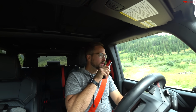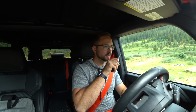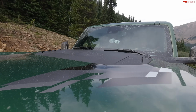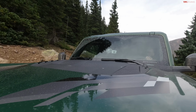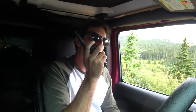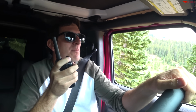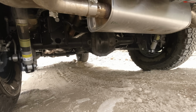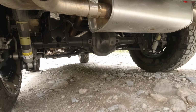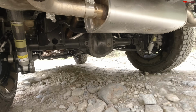Yeah, I noticed that quite a bit on our way up here. I kept having to punch it, and I had to have my foot on the throttle for quite some time to get up to speed, because it takes quite a bit to move these 37s. I think transmission-wise, they're probably pretty comparable. I know the 392 is an 8-speed, whereas the Bronco's running a 10. The Bronco does hunt a little bit more for gears than the Jeep, perhaps, but they're both pretty smooth, and depending on the mode, they both do a good job of deciding what gear to be in.